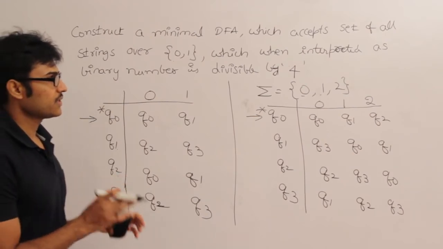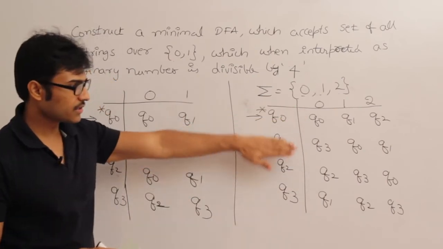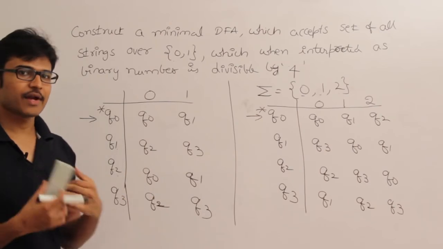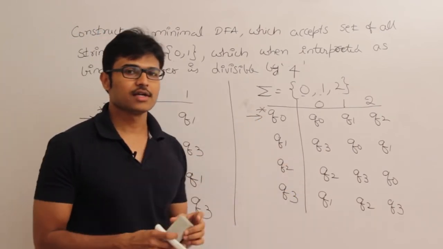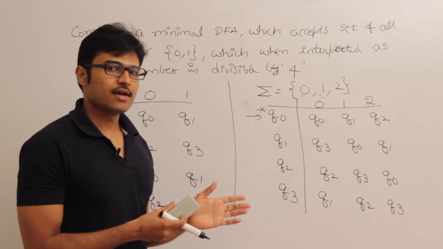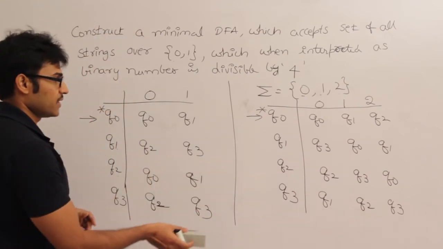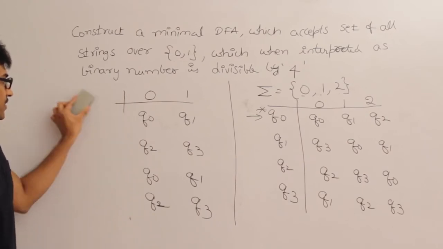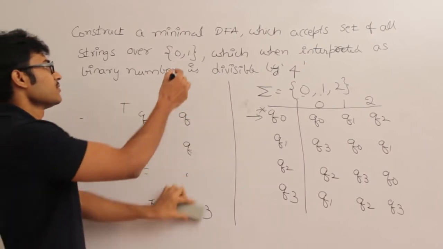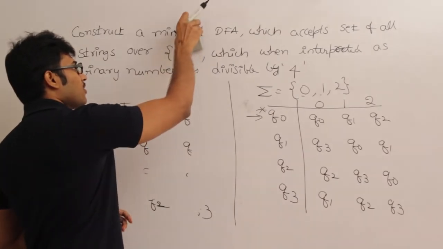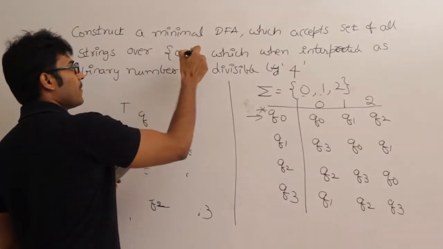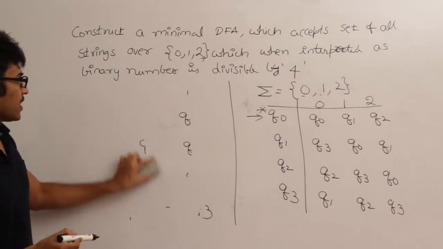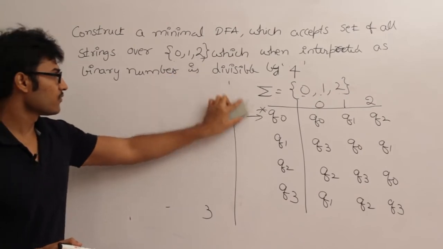If you didn't understand, or if you want proof that this one is working correctly, how can I prove that this is right? I actually got this with practice. I observed this sequence and I got it. There is no such proof, but we can cross check the answer. Now I am going to construct a minimal DFA which accepts the set of all ternary strings, with input alphabet 0, 1, 2, which when divided by 4 give a remainder of 0.